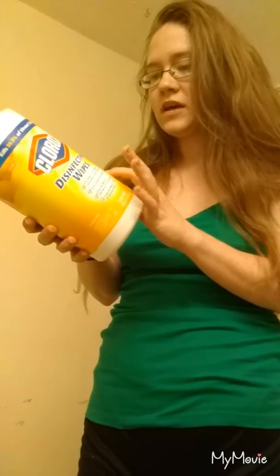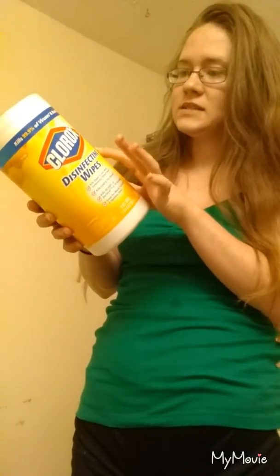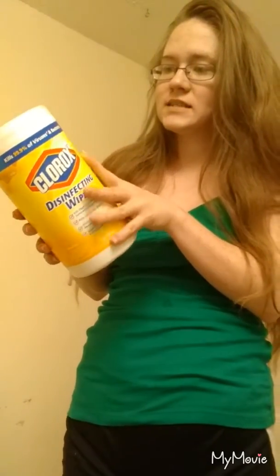Okay, so the first cleaning product today that we're going to be using, not my hair, we just woke up just a little while ago, and I don't worry about my hair early in the morning. So, anyway, we have these Clorox disinfecting wipes. These are about $4. I can't remember where we got them from. I think we got them from Walmart. But they're crisp lemon. You can even use these in the litter boxes, the toilet. You can use them in the tubs and shower walls, finished hardwood, sealed granite, stainless steel.